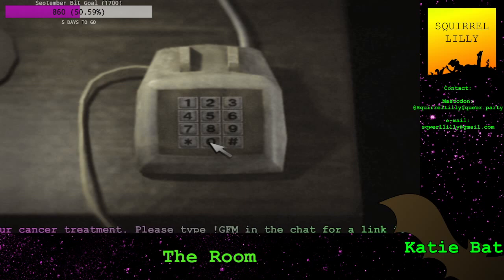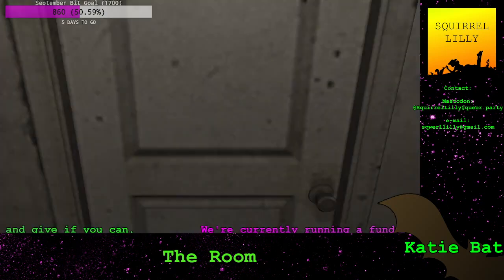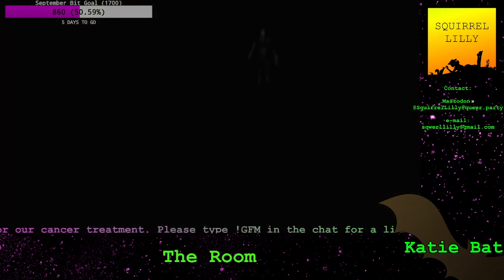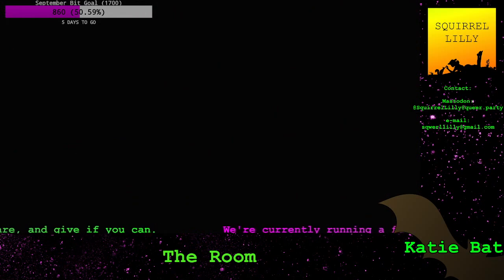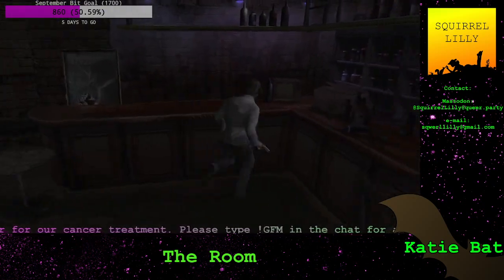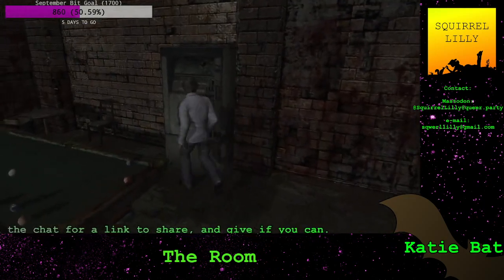555-4890. So that's our code, is 4890. Let's dial it and see what happens. Oh, the same horrible sounds. I'm glad changing their phone number worked. All right, 4890. That's open. Anything else good in here? Jazz. There's jazz. That's pretty good.